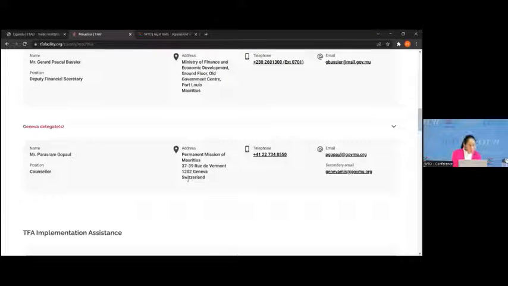So isn't question 10 addressing contact information of the inquiry points? It is not as detailed as on the TFA facility. The inquiry points are different to who you would contact in your National Trade Facilitation Committee. The inquiry points are established to answer questions regarding more technical issues of the import, export, and transit procedure. Let's say you want to know a tariff, or a rule of origin or something like this, then you contact the inquiry point.